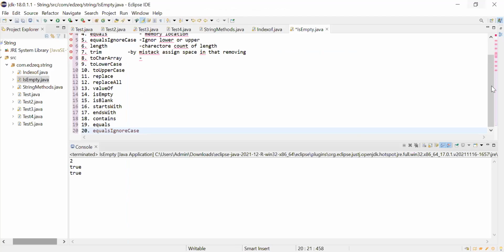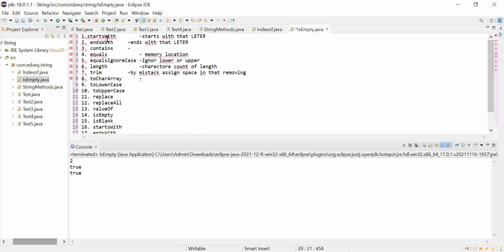See here, first of all, we are discussing starts with. What type of character can it be? It starts with that character in that string only, so that character can be identified. That is what starts with does. Ends with, in the sense, in that string, what is the last letter or last word? If you identify it using this ends with method, then it can be identified, so which letter the string ends with. For that purpose you use ends with.